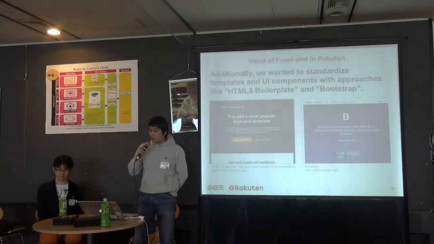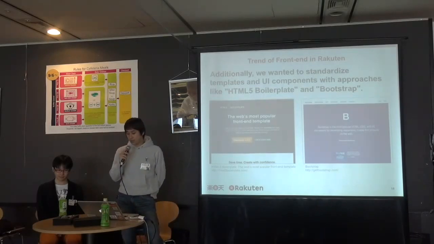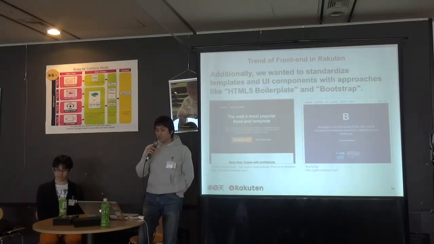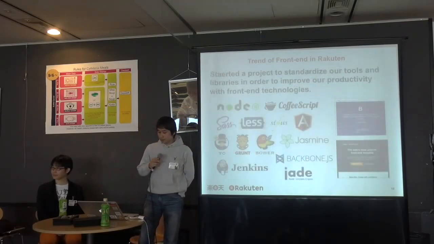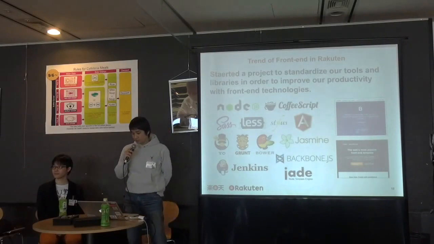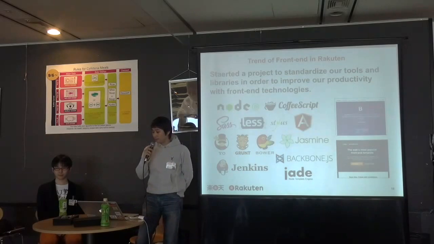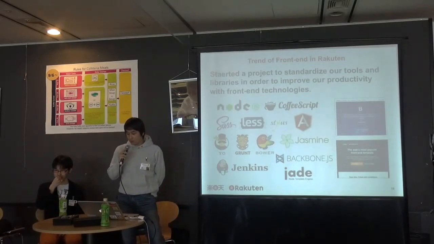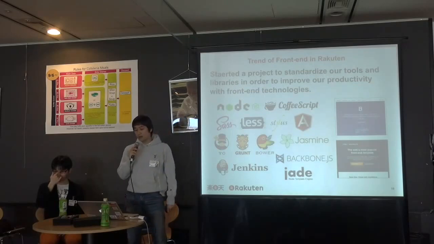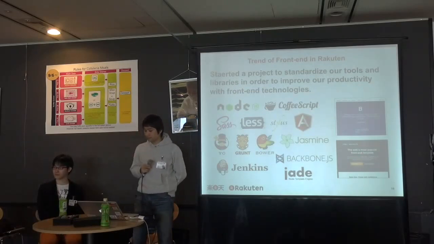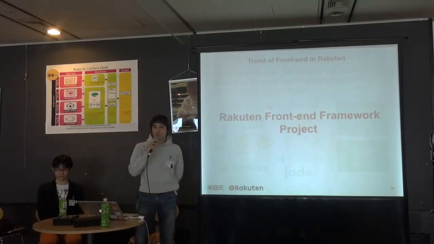Additionally, we wanted to standardize not only tools but also templates and UI components like HTML boilerplate and Bootstrap. Considering these situations, we started a project to standardize our development environment and tools and libraries in order to improve our productivity with the latest front-end technologies. That is the Rakuten Front-end Framework project.